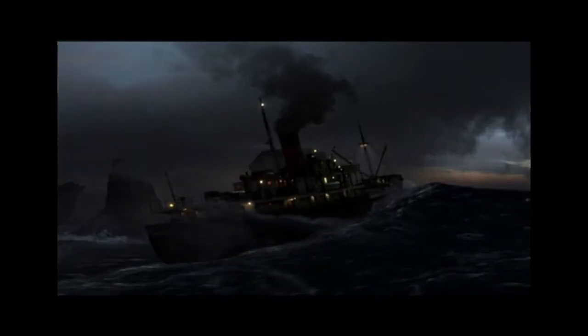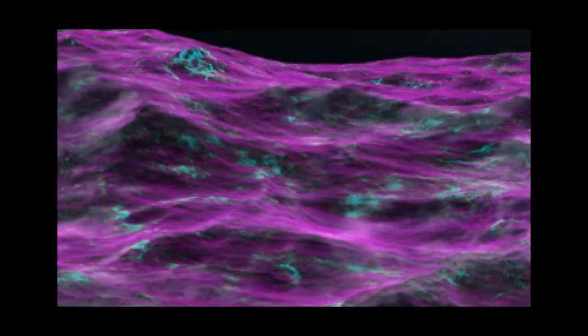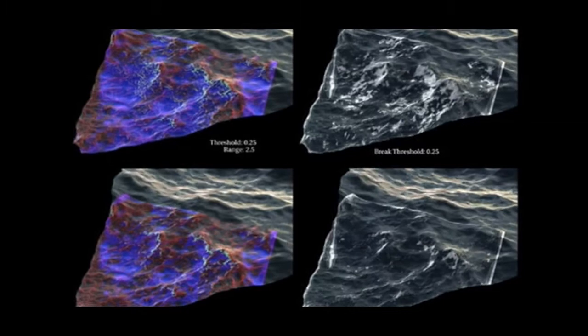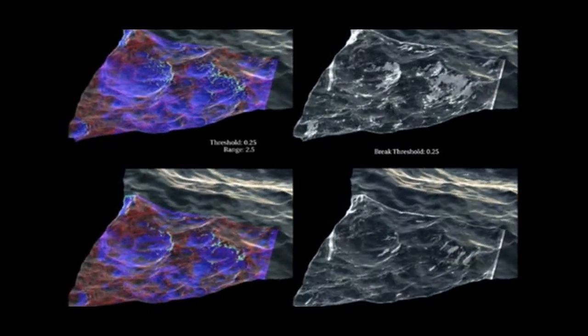So once we have that carpet that's got the right shape, the main thing we have to do from that point is start to add all of the various kinds of foam that really define the shot. We have a technique to analyze where the foam should occur. That tool that we built is called Crest Breaker, and it comes up with a representation of where the surface would be breaking into waves.